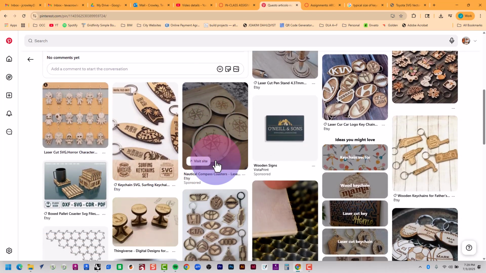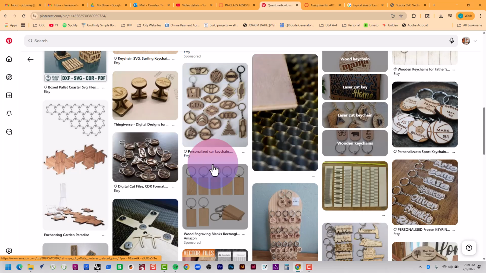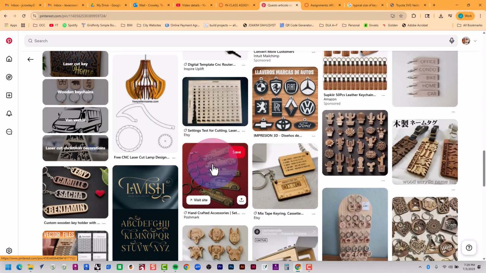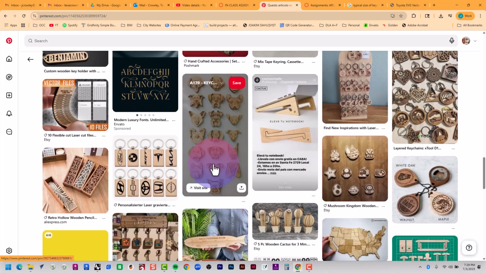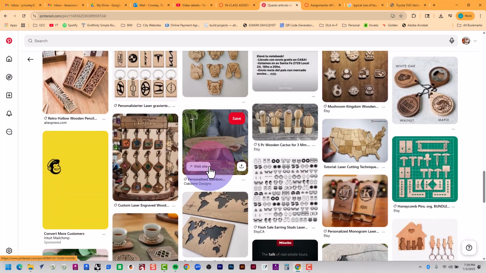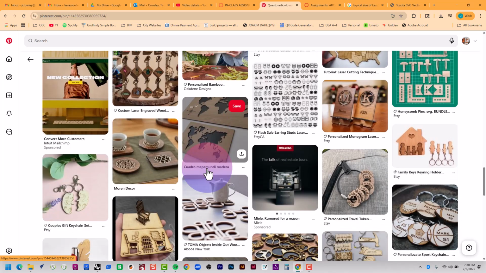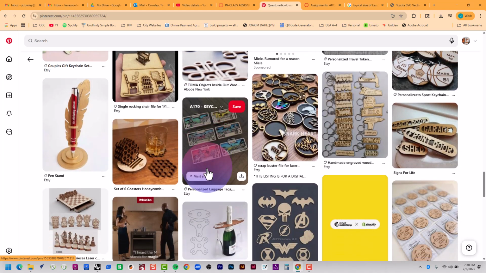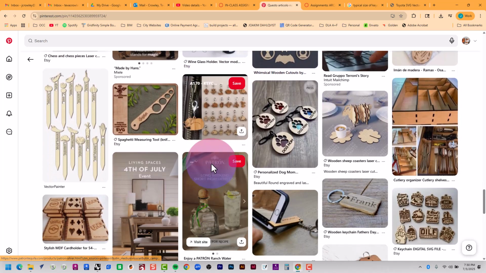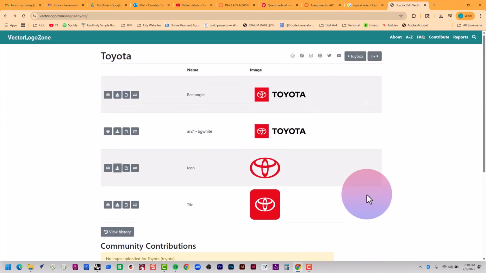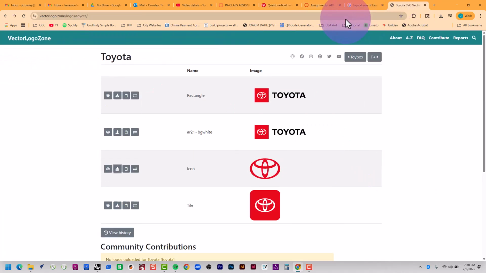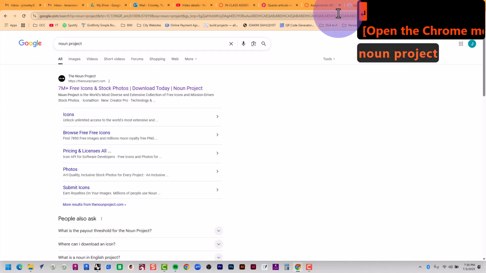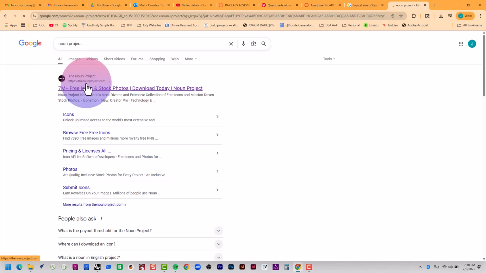Let's find a keychain that's got more of a geometric feel to it. I have an idea. Let's do one for a bicycle lock. So let's go back to the Noun Project. Let's search for bicycle.